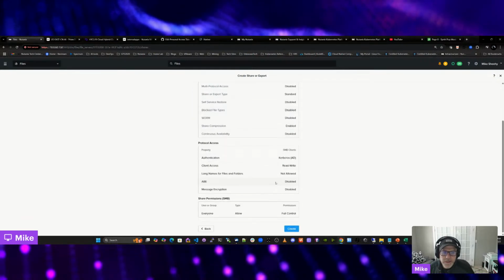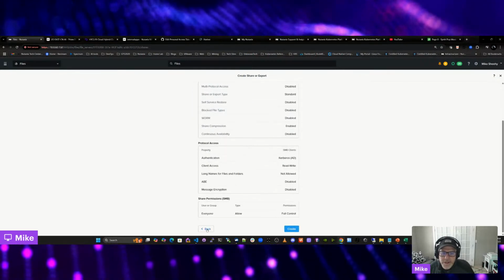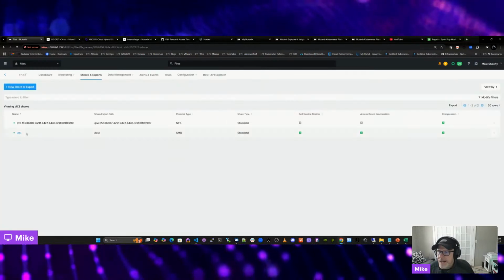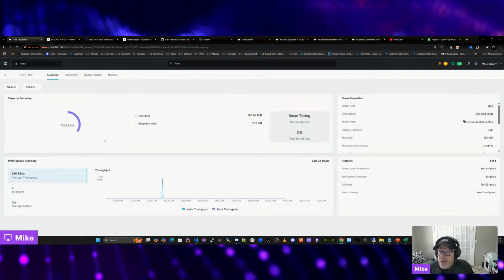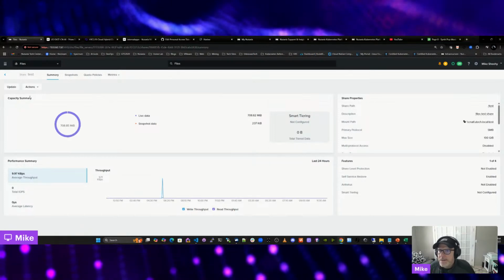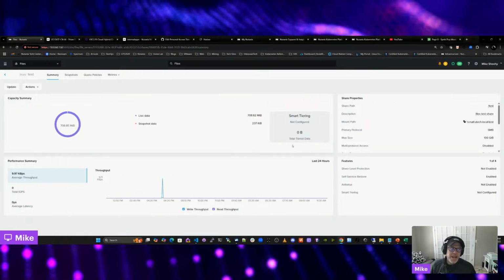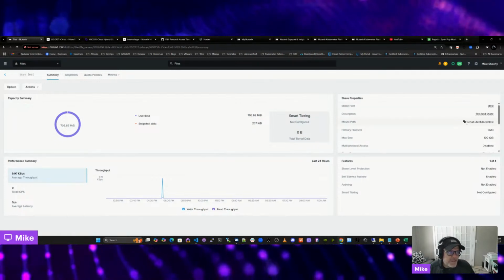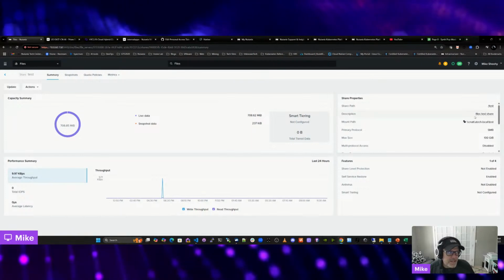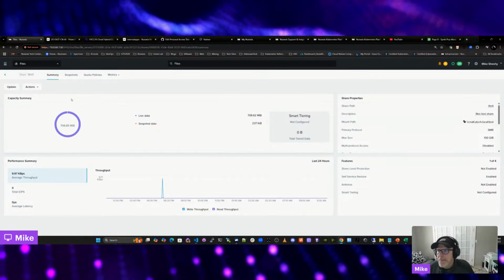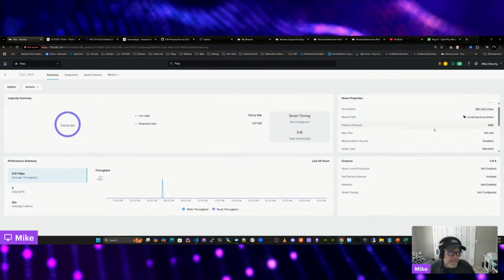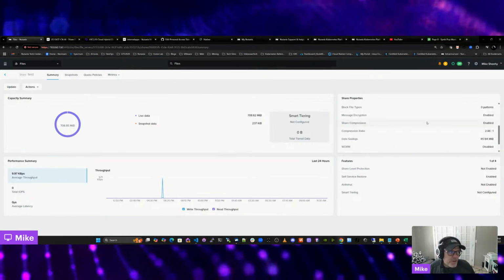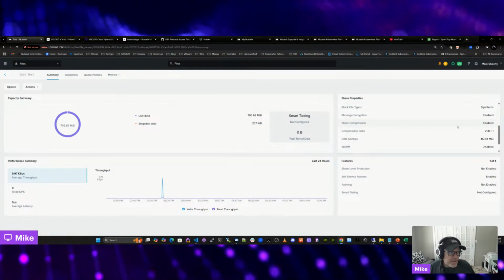So we'll hit next. We have a summary here, and then you can hit create, and it'll create the share. I'm not going to create the share. I've already created a share called test. Okay, you can see this share. And now I can get different information at a share level. What does the mount path look like? In my case, it's the CNIF test, etc. And how do I access that? It's 100 gig max size, and I have compression enabled.